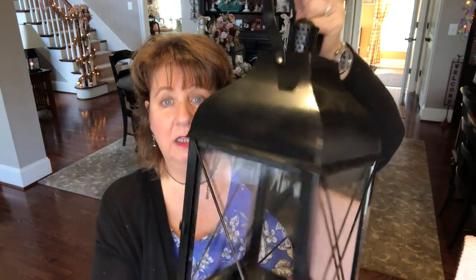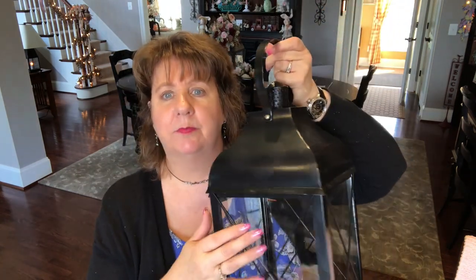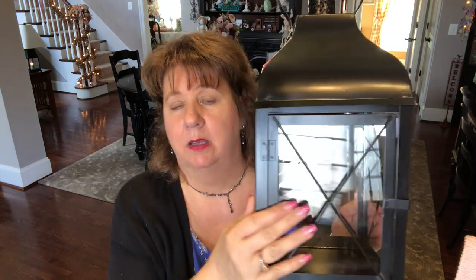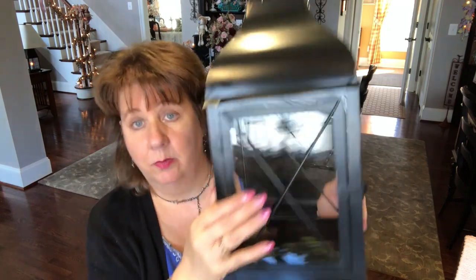And y'all remember the white lantern I got that sits on my subwoofer? They had a black one, exactly like it. Kim just painted the ones from Kirkland's black — two of her extra ones — and they looked really pretty. But I found this one for $12.99. This one has crisscrosses and it's not as tall as that Kirkland's lantern. But at $12.99 you can't beat that for a nice metal lantern. Chris made the glass tight in there for me. This black lantern is going to go on the bottom shelf of this table.